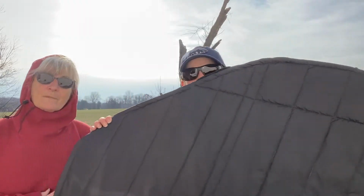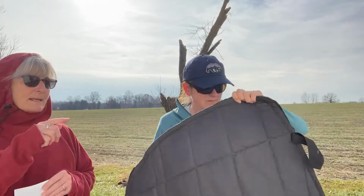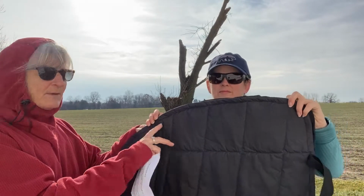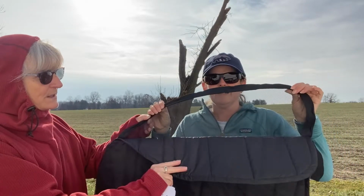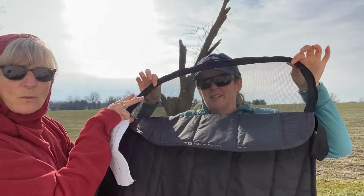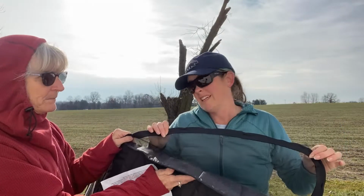The Reflectix that we use are insulated Reflectix. We found a lady on Etsy who makes these. They are super nice. One of the reasons that we chose this particular style is you put these on the inside of the van, which we'll show you. This flips down and you have a screened area to keep your window down to allow air to circulate into the van, and bugs to stay out.